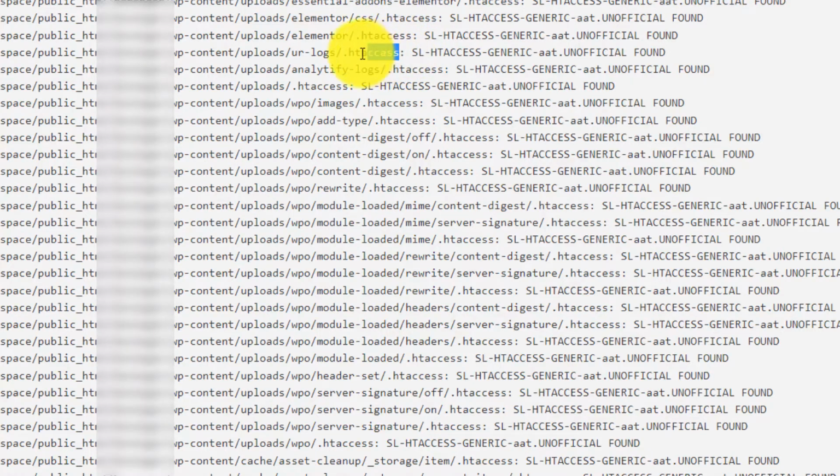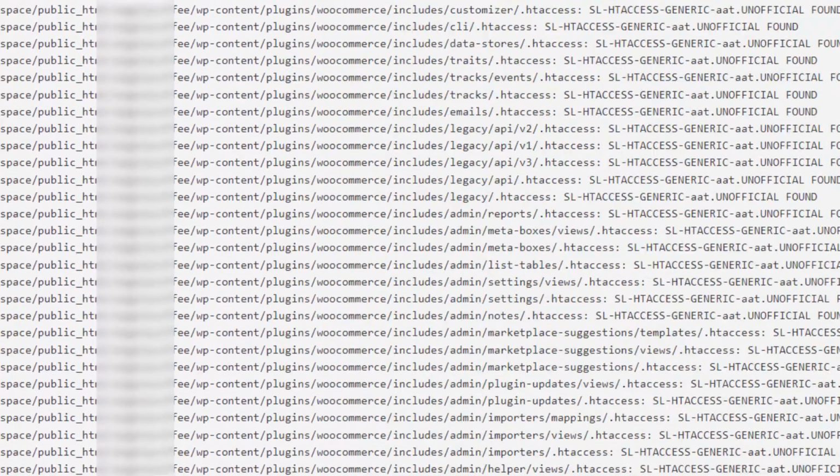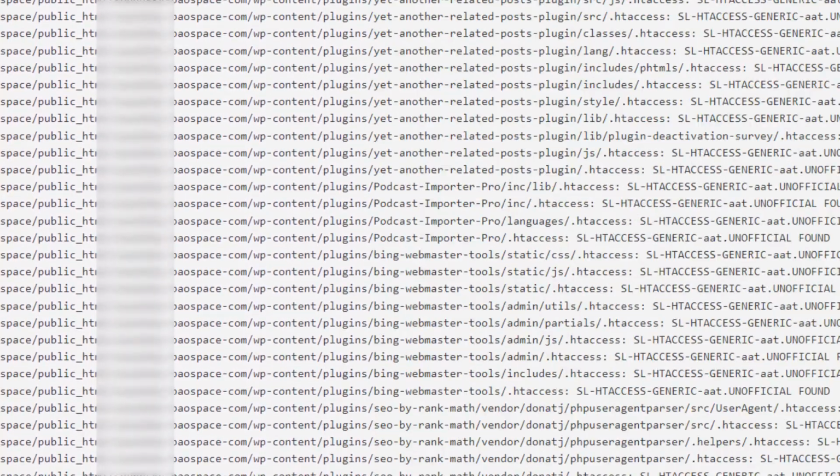It was just so painful to see that. Those files were ending with one thing: .htaccess. If you don't know what the .htaccess file is, it is a powerful website file that controls the configuration of your website. So if that is affected, a lot of things on your website are going to be affected.